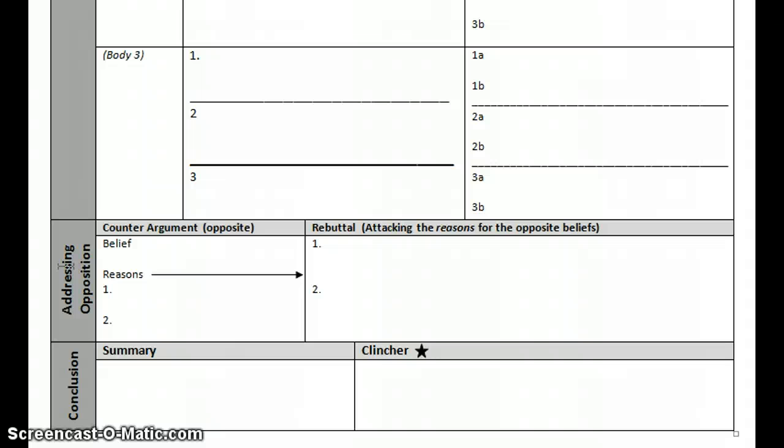And to show that you fully understand them, you're going to be bringing up the counter argument, which is the opposite of what you believe. So everything up here so far has been dealing with your reasons for your argument. What does the other side think? That's going to go here under belief. And they probably have reasons for believing what they believe. That's going to go under here under reasons. Try to think of at least 2 good reasons that they would believe what they believe.